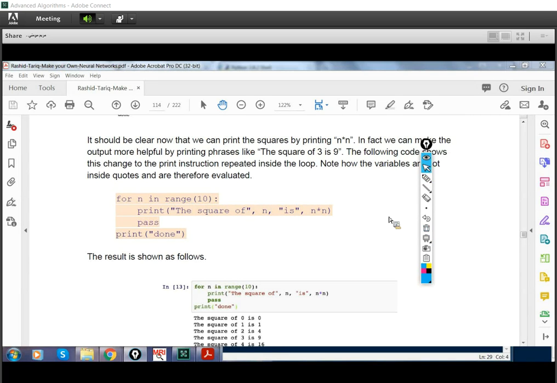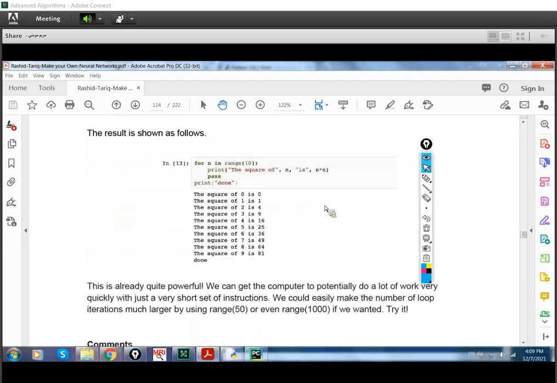If you write it, you can also do it yourself. For example, the square of 0 is 0, the square of 1. For example here, for n in range 10, the first n is 0. Then print the square of 0 is 0.